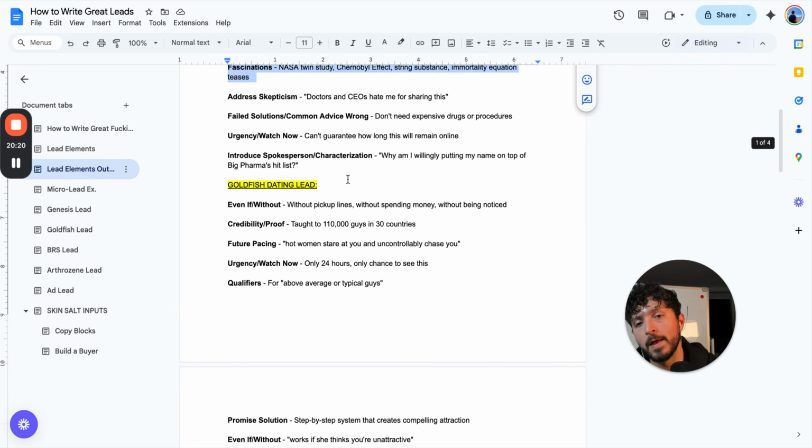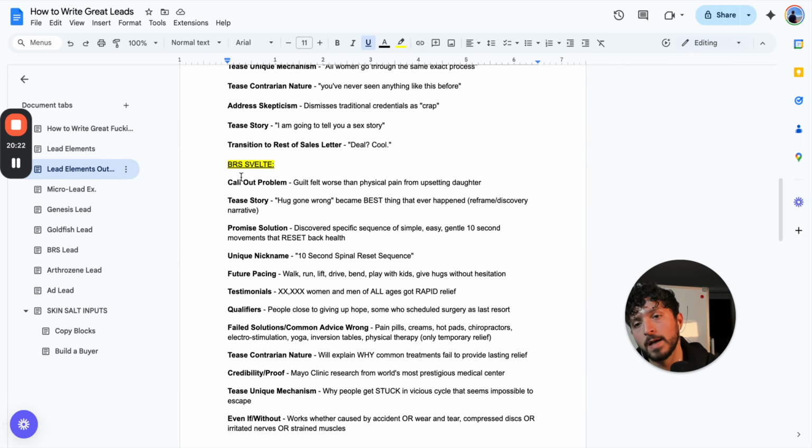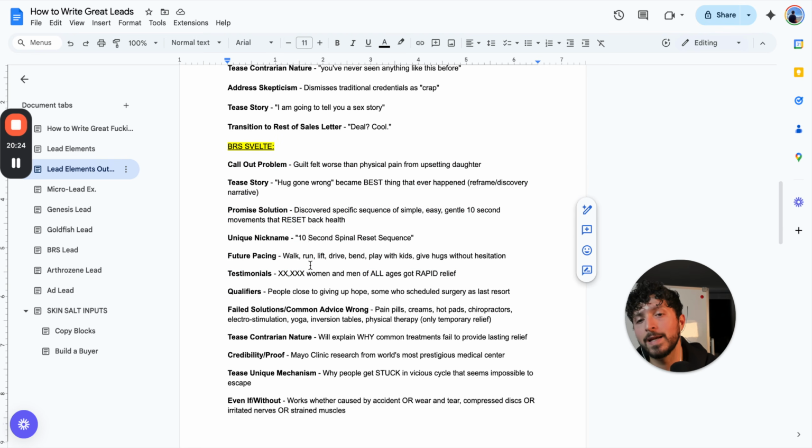Okay, so these are the different lead element outlines. The reason I put them here is so you can see that, again, when you're writing copy, you can write it in a very linear sort of block by block thing, but the best copy kind of weaves together. You're always hitting pain points. You're always hitting promises. You're weaving things together in a natural flow, and this sort of emerges based on whatever it is that you're talking about, okay?